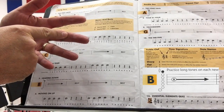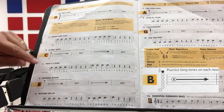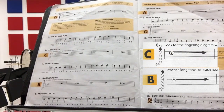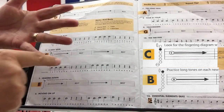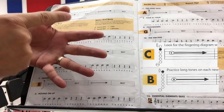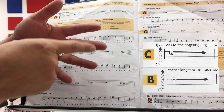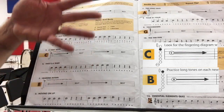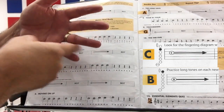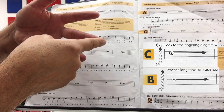So that's the B. And the next note we learned, the C, is not on a line, it's between two lines, it's in a space. And when a note is in a space, it can be F, A, C, or E. And the spaces spell the word face, F, A, C, E. And our second note is in the third space, F, A, C. It's just one note higher than the B, isn't it?